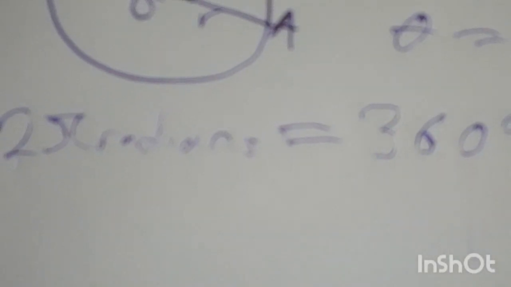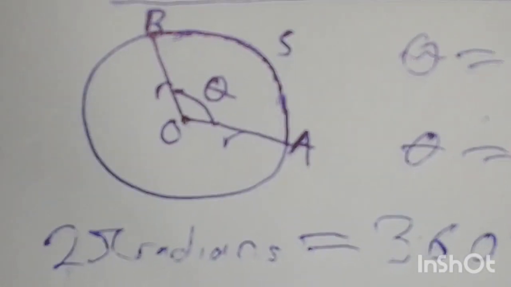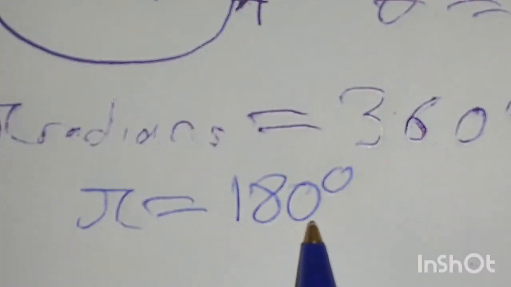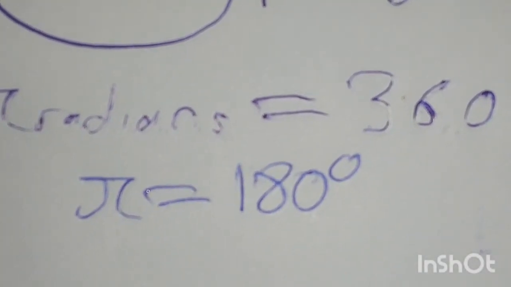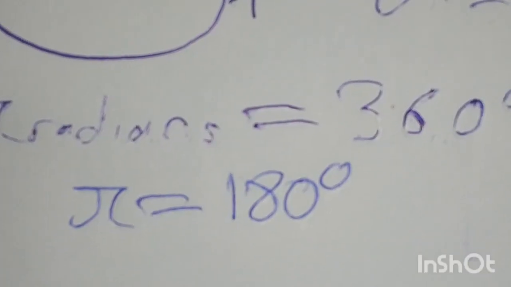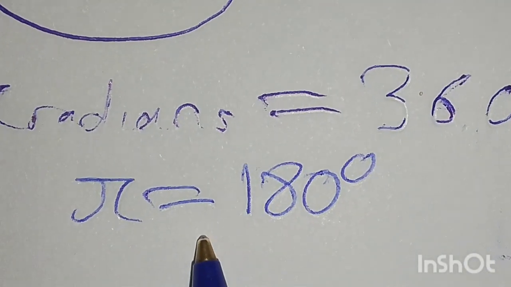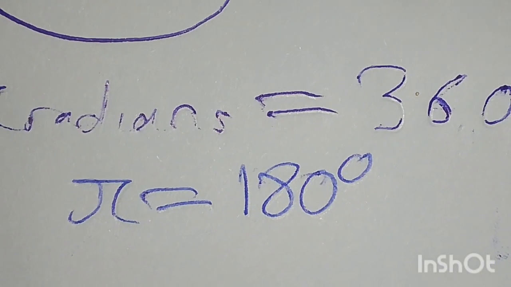Now, as you can see here, you have a 2. This 2 can go into 2, and 2 can also go into 360. Which means 1 pi is equal to what? 180, because 2 into 360 degrees is 180 degrees. So pi is given by 180 degrees. Under trigonometry, where you see pi, it's not the 22/7 you knew back then. Under trigonometry, pi means 180 degrees.